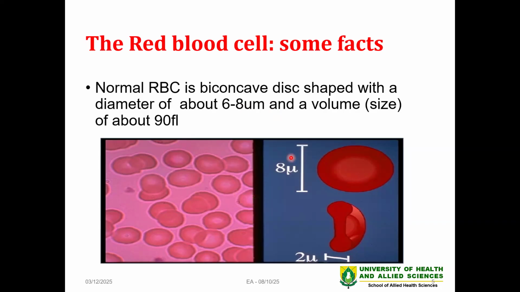And then in terms of the diameter, that's if you take it lengthwise, 8 microns in diameter, and then on the width about 2 microns. So when the red cell is folding itself, yes, it can fold itself to about 2 microns. And usually the smallest blood vessels may be about 3 microns in diameter. So the red cell, being in its correct structure and shape, is able to squeeze itself, become small enough to go through blood vessels which are about 3 micrometers in diameter.